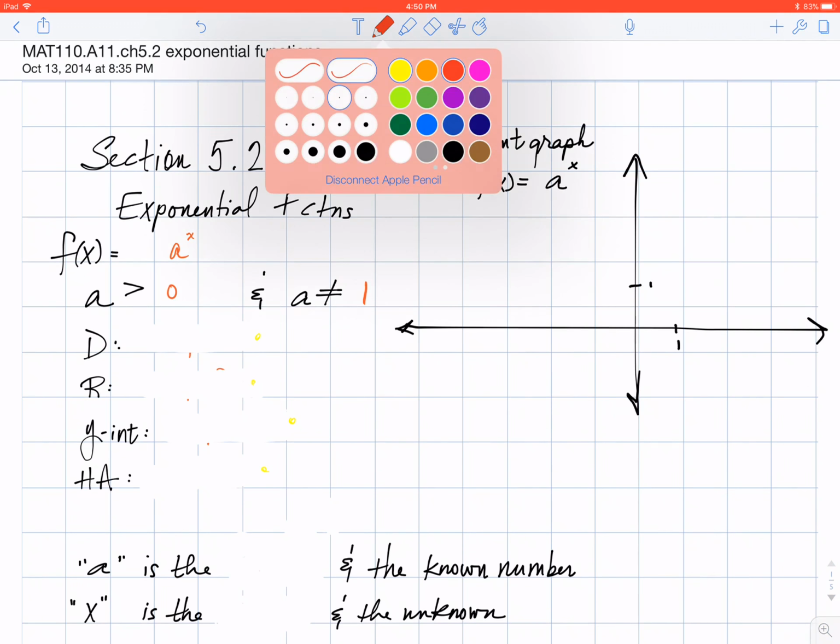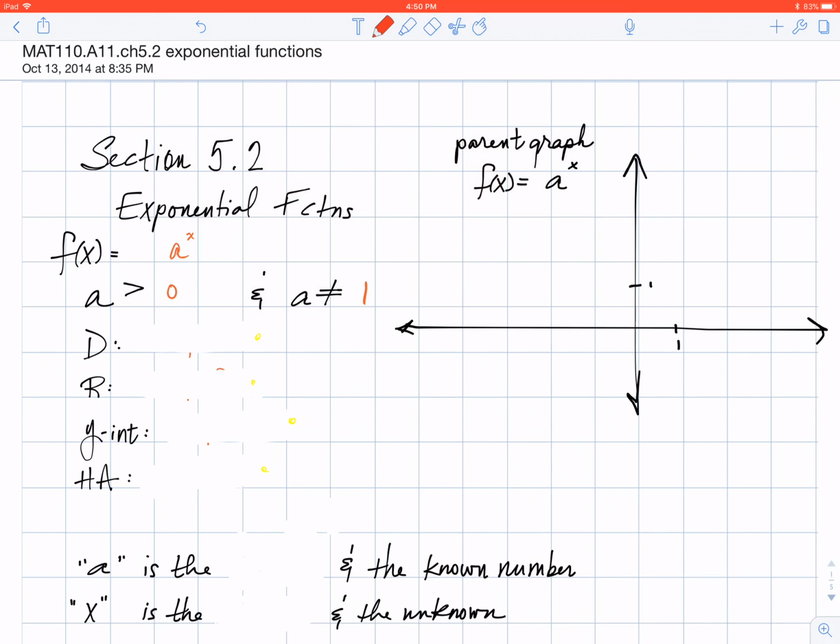And the parent graph on this guy is, we could plug in a lot of numbers for this, but for now we will just do the normal parent, and I'll walk through how I got these numbers with you in class. First of all, the special point that we're always going to have is the coordinate (0, 1). This will also be my y-intercept, so I can go ahead and fill in that part, (0, 1). And the reason for this is anything to the 0 power is always 1. So if I plug in a 0 for my power, anything to the 0 power is equal to 1.